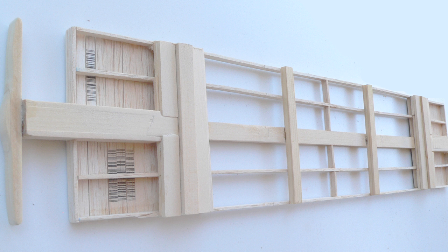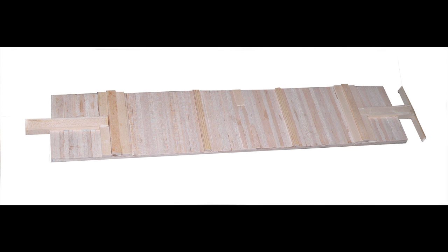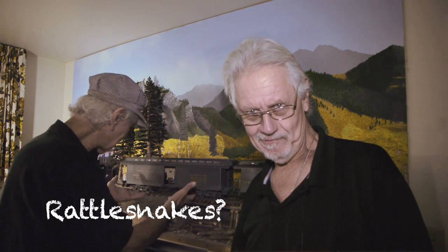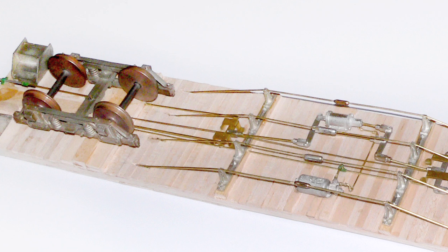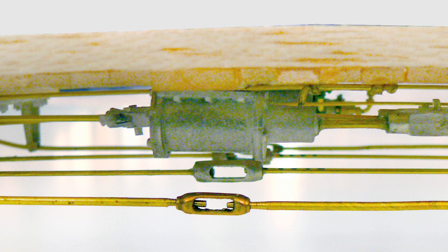I started by building the frame of the car, which is a good place to start. So it's all wood frame, and then that's actually decked on both sides of the car, as was the way the Rio Grande built these. So that not only is the floor decked, but the underside is decked to keep, you know, weeds and dirt and rattlesnakes and whatever from getting up into the framework of the car. And so that's decked. And then the truss rods go up through that decking. So I built the frame, and then I cut the holes in there that the truss rods go up through. And then I put the truss rods through.